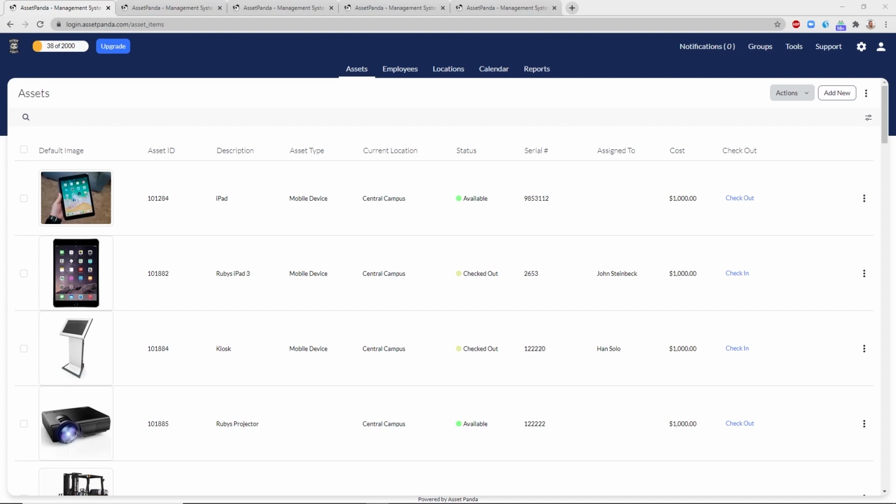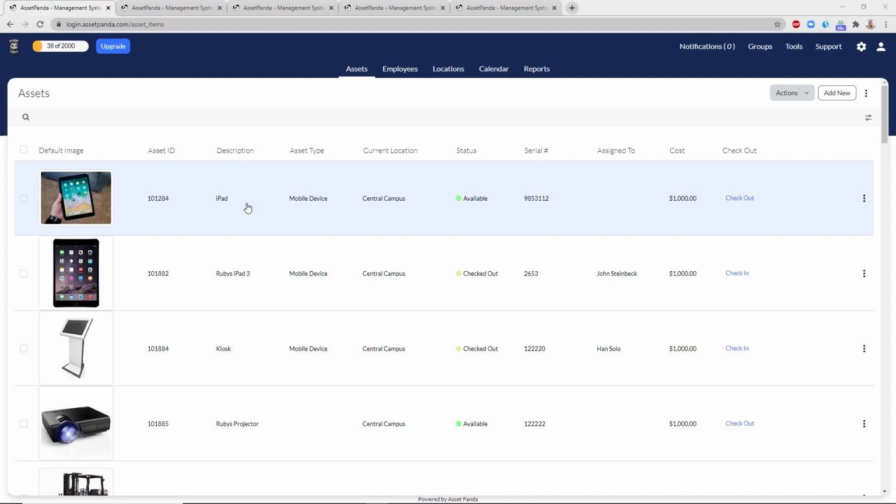So, without further ado, what we're looking at is the main web interface for Asset Panda. The layout is very simple and straightforward. You've got your menu bar across the top for navigation, as well as all of the records down below. Each of these at the top is considered a group: assets group, employees group, locations group, etc. You can have up to 10 of these, and down below you'll have all the records within that group.